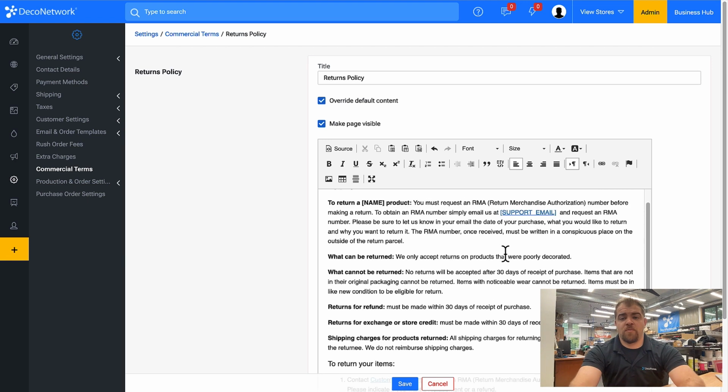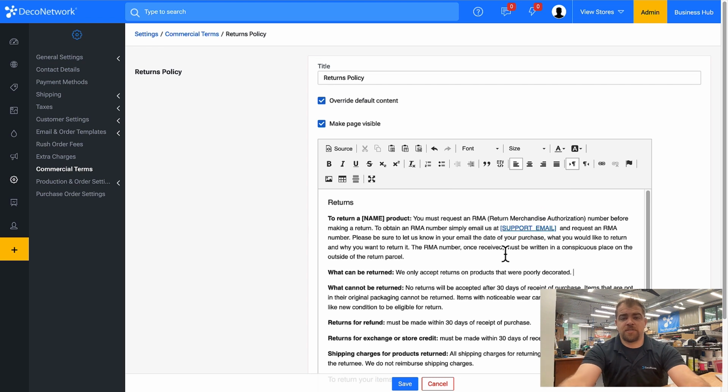Think like a customer. What is going to make the most sense? What is not going to upset them? But again, you're making a product to order. You can't just be taking anything back. If they order the wrong size, they misspell something, that's not your responsibility to cover up their mistake. So again, everything is different.